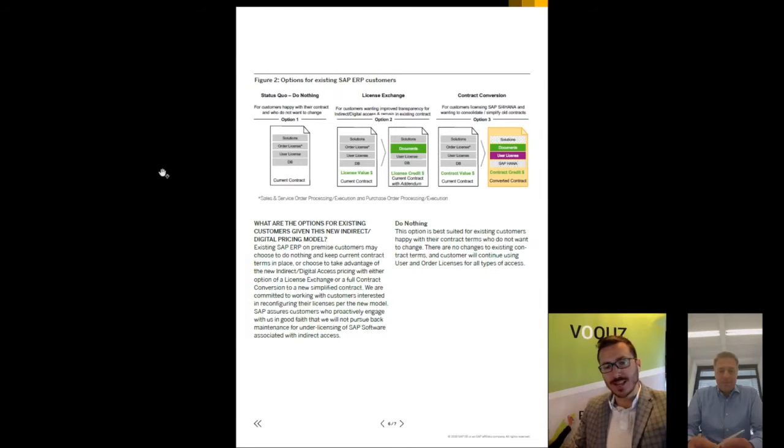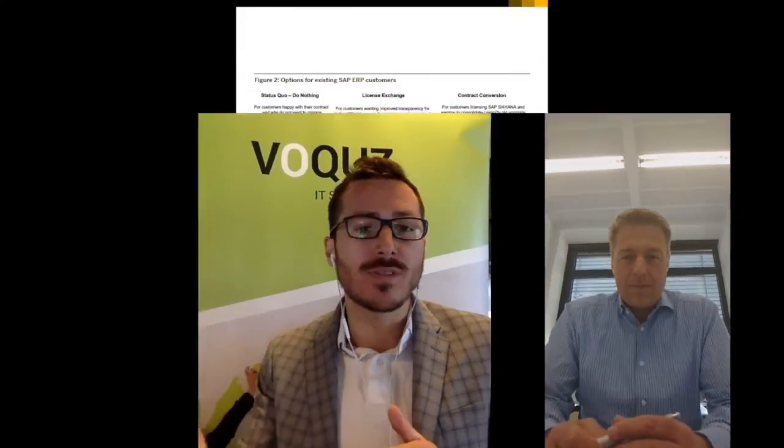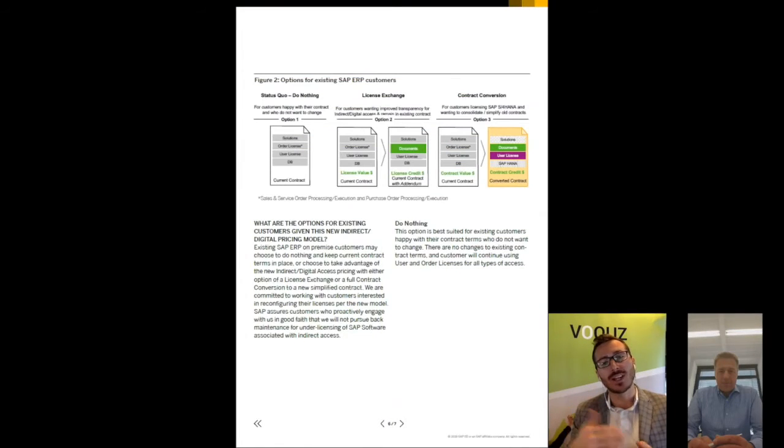And I think what's interesting is that now we have a little bit more transparency into what all of this means and how customers can potentially react to indirect access exposure. So it's out there. I think that SAP will now take the stance and say, we've defined it so that customers can no longer say, hey, I've never heard about this. So that's no longer going to be a defense. So I'm with you. I think the onus is now really on the customer to look at these options.